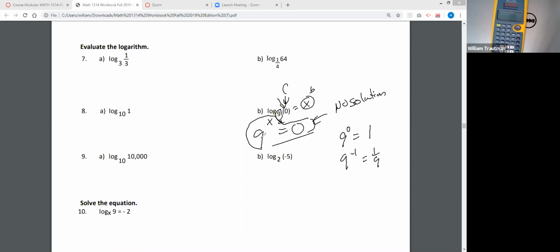You don't have to remember it. You can even try to mess with it. How do I find out what x equals? Well, you can't. 9 to any power will give me a number. It's always going to be a positive number. So it can't equal 0, even though it says it's supposed to equal 0. So there is no solution here.